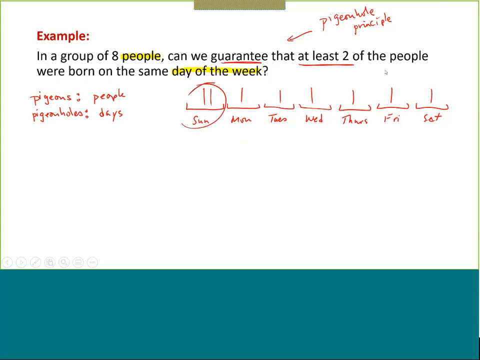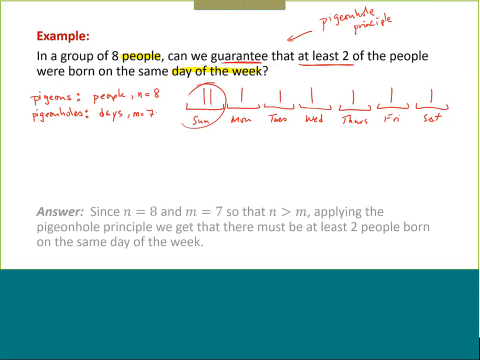Now, specifics. You find your N. N is the number of pigeons, so in our case we had N equals 8. M was the number of pigeonholes, so we got that M equals 7. And you don't even have to do scratch work. The only thing you really have to do is once you've established who your pigeons are and who your pigeonholes are, you just compare these 2 numbers, the N and the M.